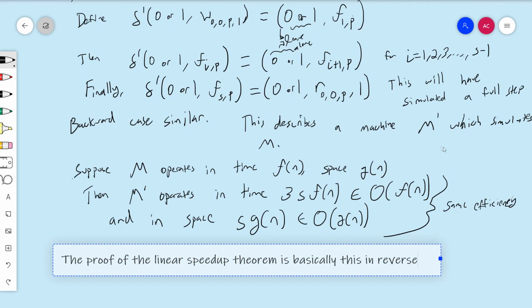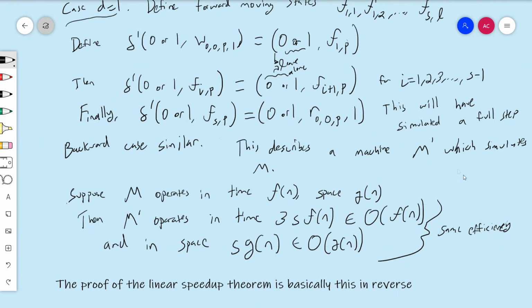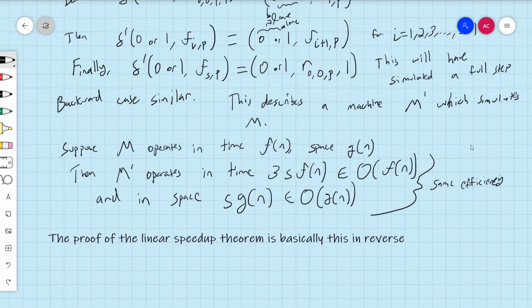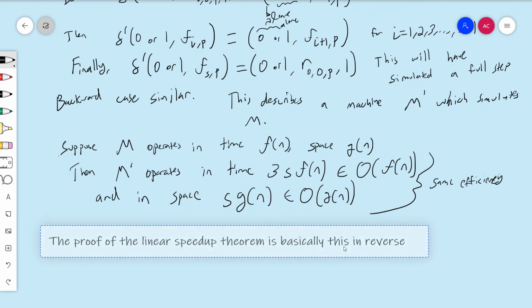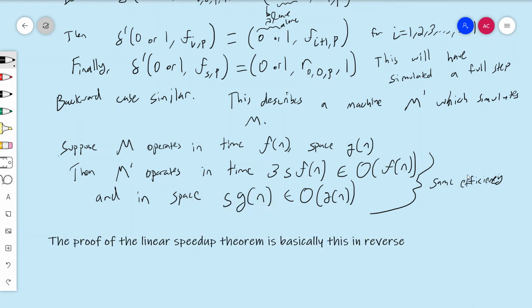Up here, basically, I went from a big alphabet to a small alphabet by adding a ton of states. It's sort of the opposite: I can do multiple steps at once by using more symbols. And so the proof of the linear speedup theorem, you can look it up. You'll see it's almost identical to this proof, just backwards. So this proof really is the proof of the linear speedup theorem. So we have both proofs at once, and that was one of the main reasons I knew I needed to show at least either this or the linear speedup theorem. And showing this also gives you a nice feeling of comfort regarding Turing machines and the fact that we can just switch out the alphabets willy nilly.